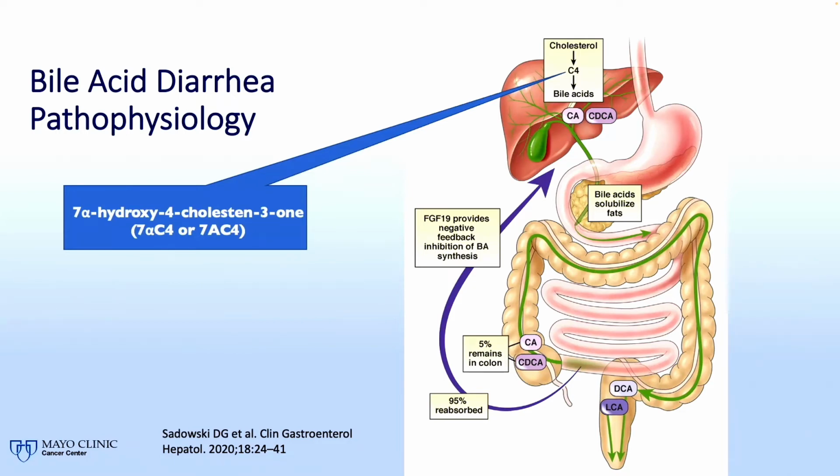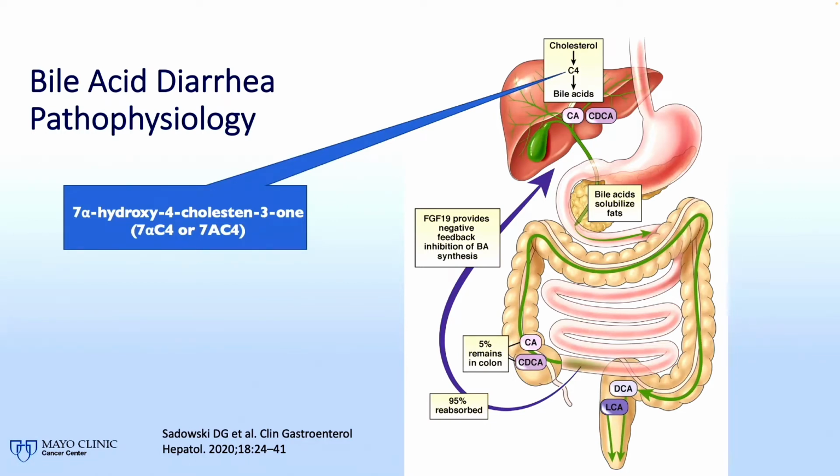And often with urgency and accidents and things like that, and we can actually measure this chemical called C4, or 7AC4, and if that's up, that suggests there's bile acid diarrhea. We thought this was only if patients had really big bowel resections, but we're seeing this in patients with tiny little bowel resections, even patients with neuroendocrine tumors who only had their gallbladder removed, and no one has touched their small bowel. And this is one of the most rewarding treatments in neuroendocrine oncology. If you diagnose this correctly and put people on appropriate therapy, that diarrhea can literally go away overnight. And so ask your doctor to think about it.